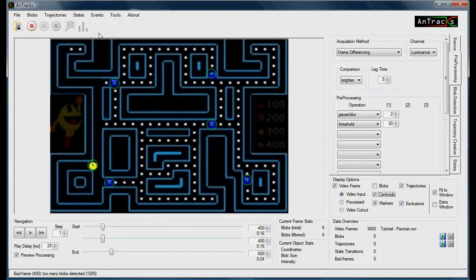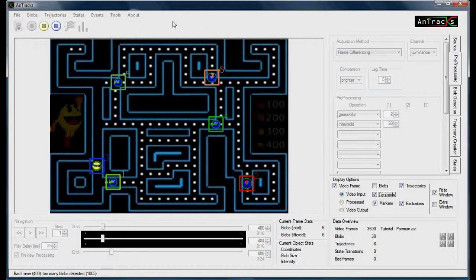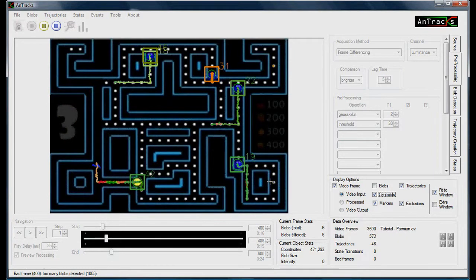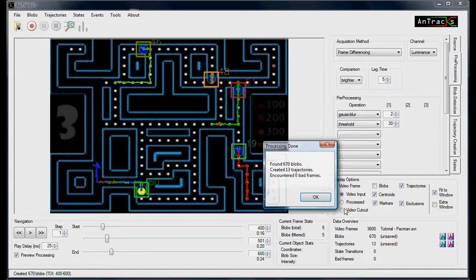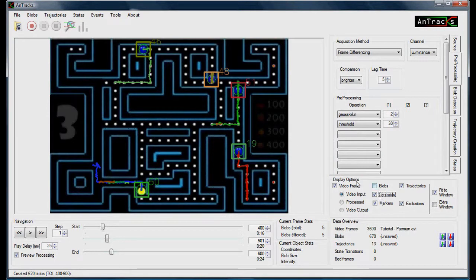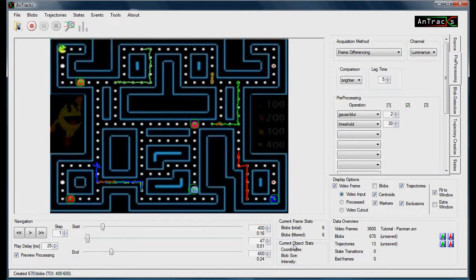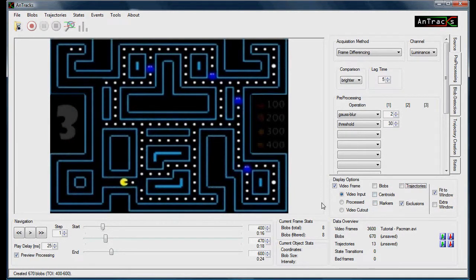When we start tracking now, you see that Pacman and the 5 ghosts are being detected and tracked. But there's also something else. There are 2 special pills on the right, which grow and shrink, and those changes are also detected by the motion detector. Let's take a closer look at them. So here they're small, and here they are large.